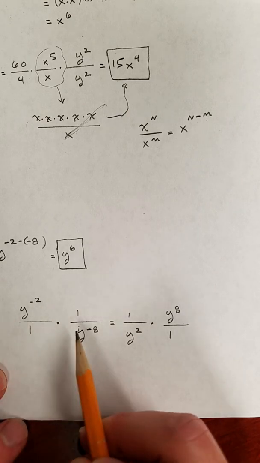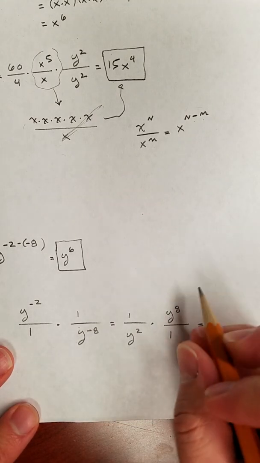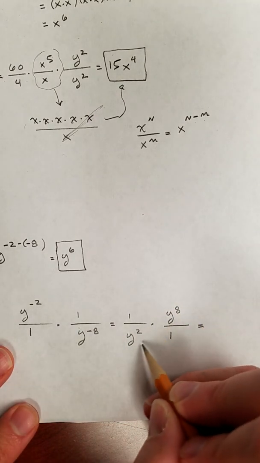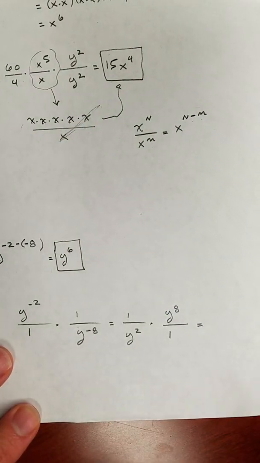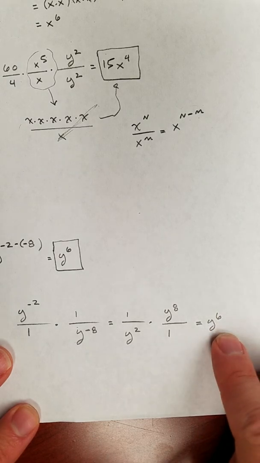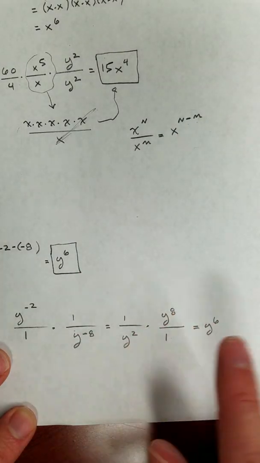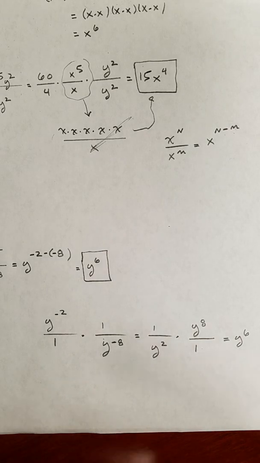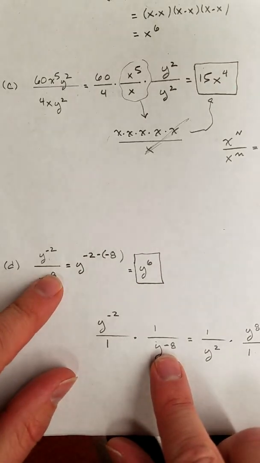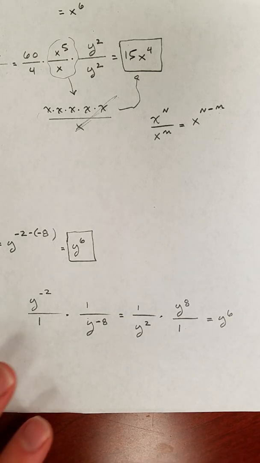Okay, that's what these two individually become. But what is this? This is a y to the 8th over a y squared. If you wrote it out like this, 8 over 2, there would be 6 after you canceled. If you saw it as I'm multiplying or I'm dividing like things, I'll subtract the exponents. 8 minus 2 is 6. See? I mean, I got there a totally different way, but, like I told you, I want to encourage you to be a little bit flexible in how you see things. Both these breakdowns, both techniques are all according to the rules. All right, we got to learn the rules.